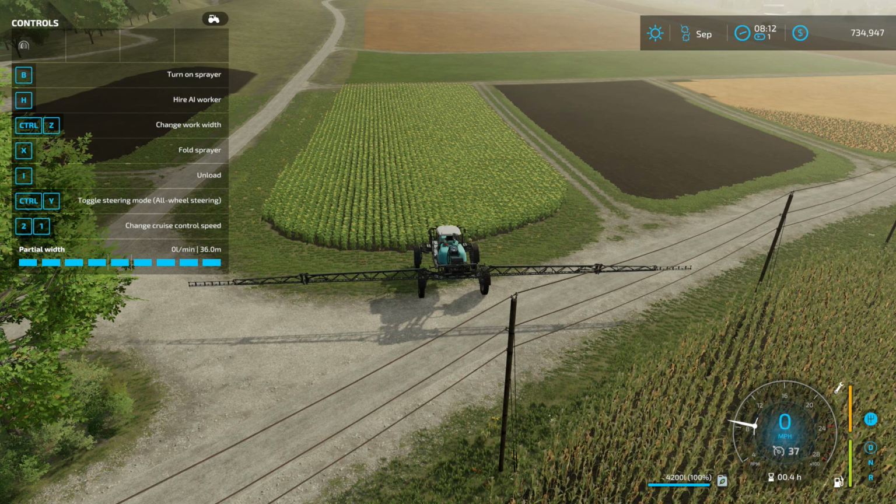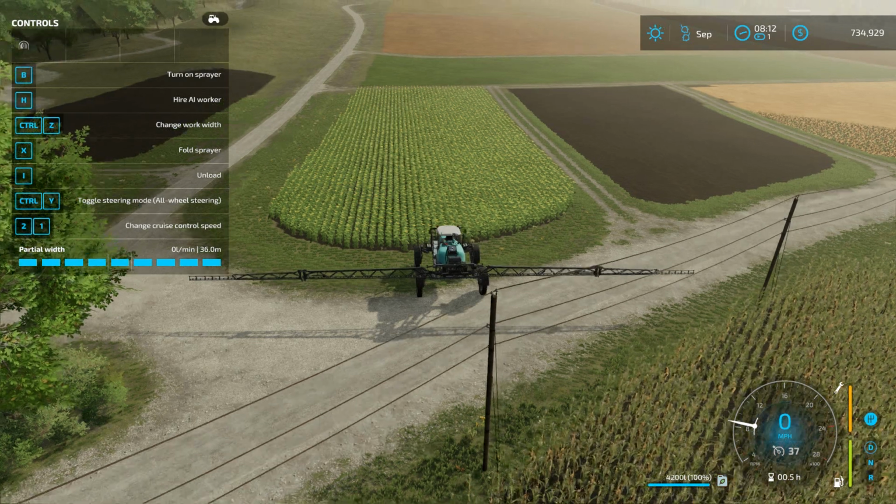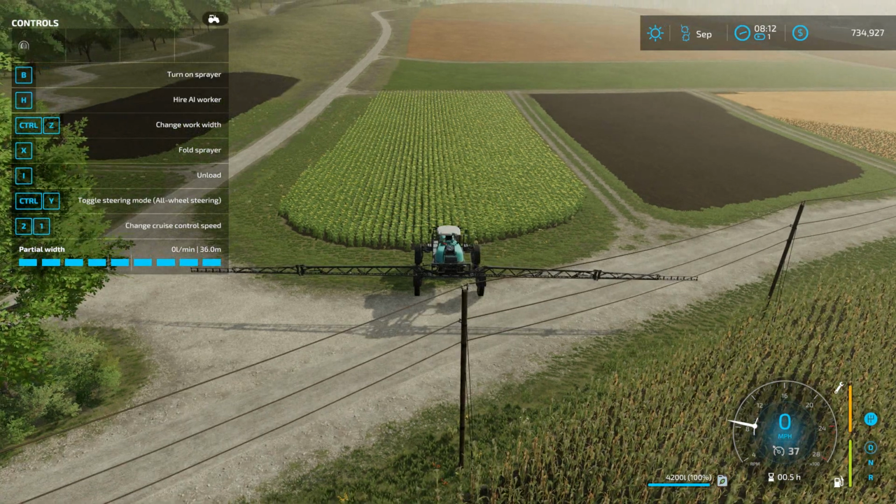Because, as I might have said in the first couple of episodes, I'm learning all of the ins and outs, all the bells and whistles that are part of Farming Simulator 22 that might not have been default in Farming Simulator 19. For example, this variable width control that is built into FS22 now. I was not aware of that as the first several episodes unfolded.